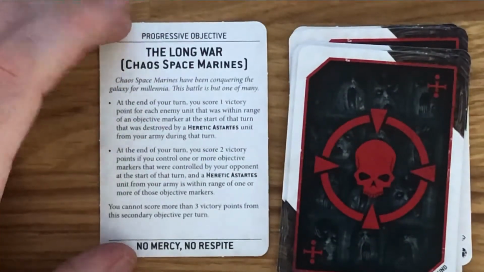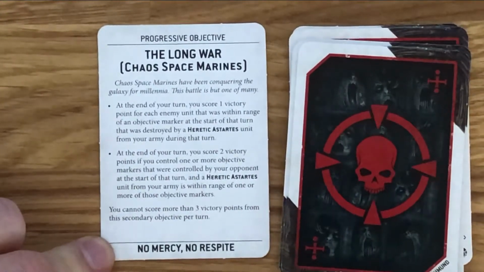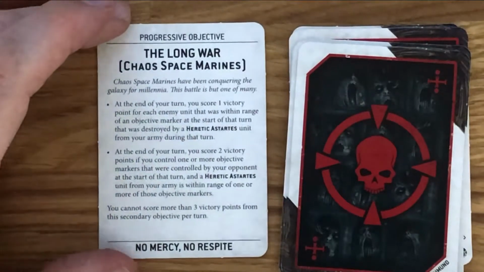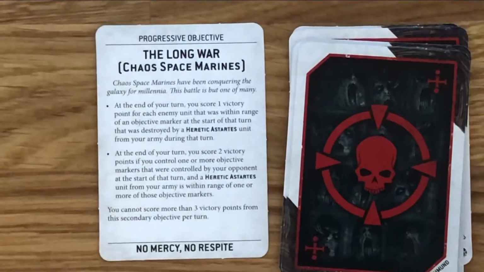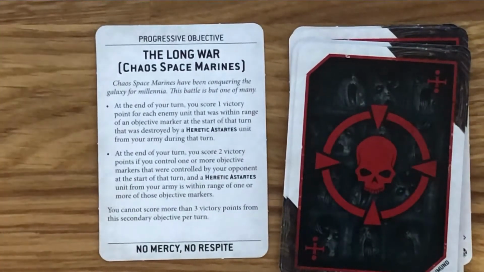Next up, we've got the Long War. So this is Chaos Space Marine specific for No Mercy, No Respite. At the end of your turn, you score 1 victory point for each enemy unit that was within range of an objective marker at the start of that turn, that was destroyed by a Heretic Astartes unit from your army during that turn. Okay, so that's quite good. So the whole point is to have units on objectives, and you basically want to kill them off. So that's quite handy, I suppose.